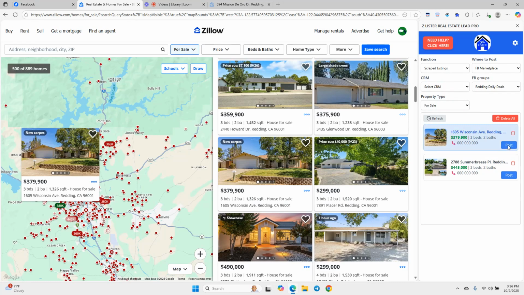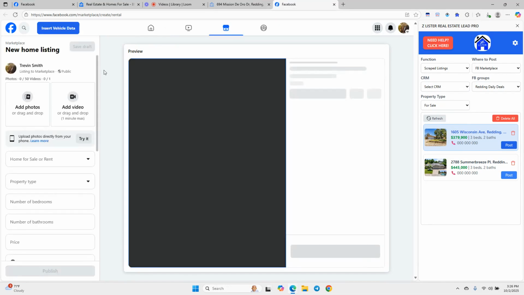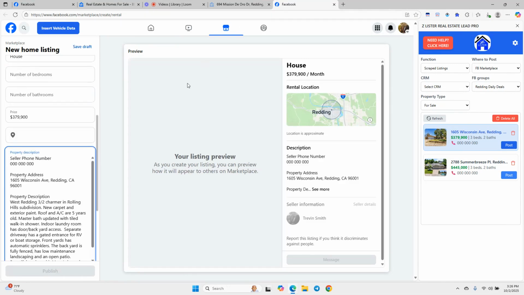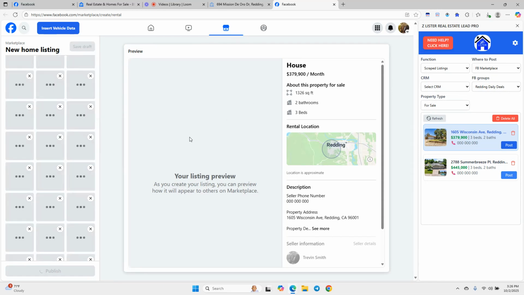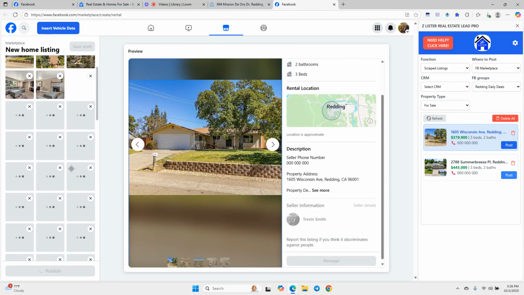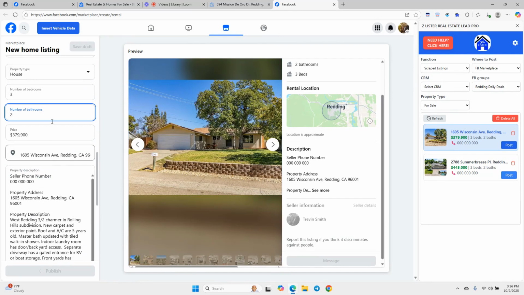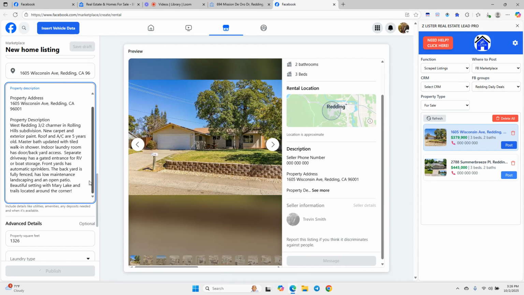Once I click Post, it's going to open Facebook in a tab, and it's going to go directly to Marketplace. Now, it says rental here, but don't worry about it. I know it says here price per month. Don't worry about it. It's just what Facebook does. It is clearly for sale, as you can see here. And once you post, this will change. So just so you know. But you can see the tool just automatically is going through literally within seconds. And it's putting all these photos in. It filled out all the form for you. It put the address in, and it put in the description for the home.